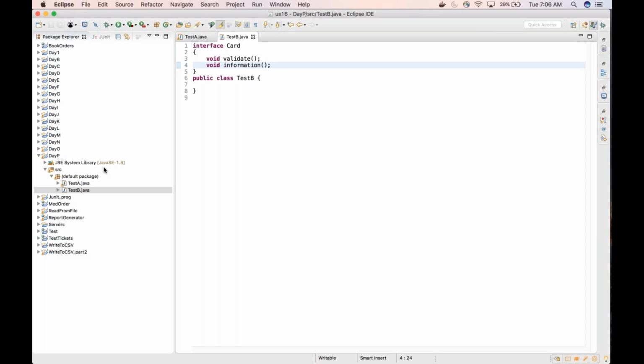Okay. So now we have two methods. One is validate, one is information.